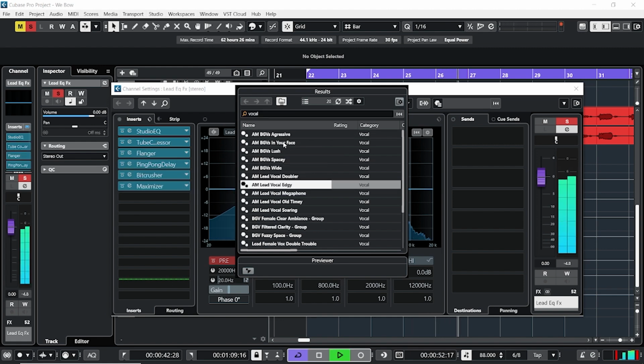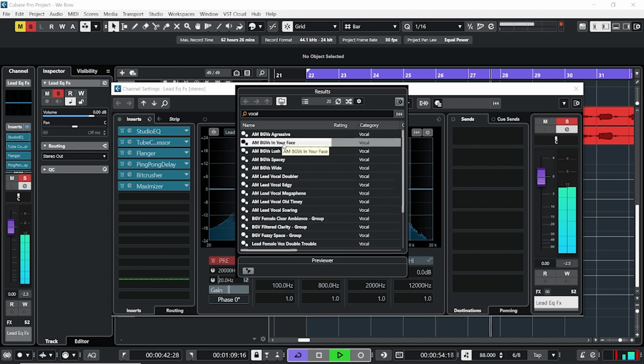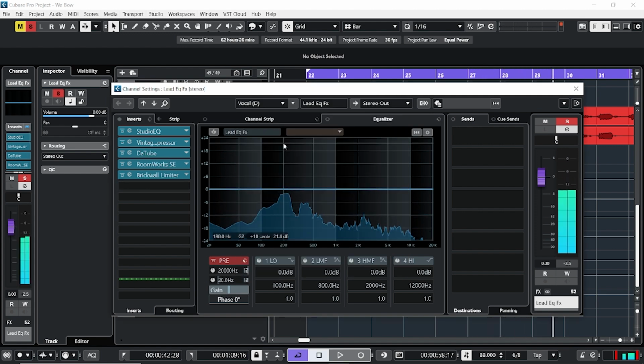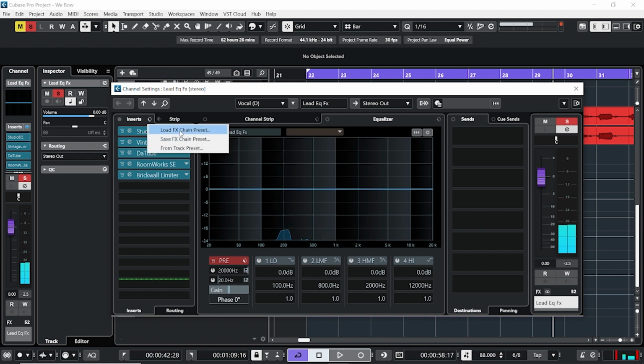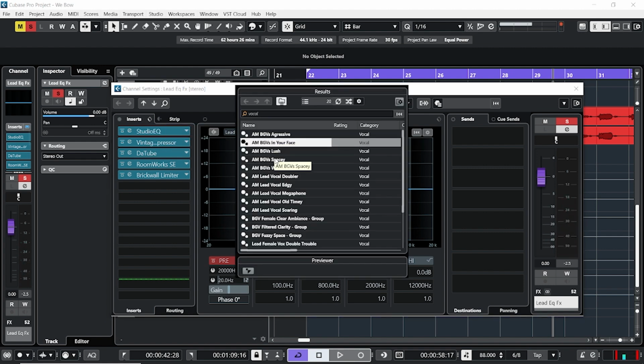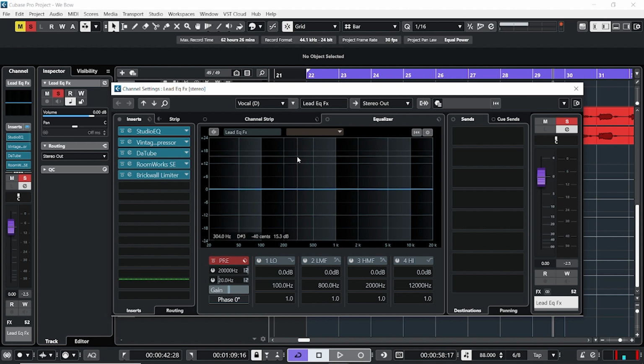Yeah, I think I prefer this particular one, AMBG views in your face. After you apply it, then you start to make your own adjustment.